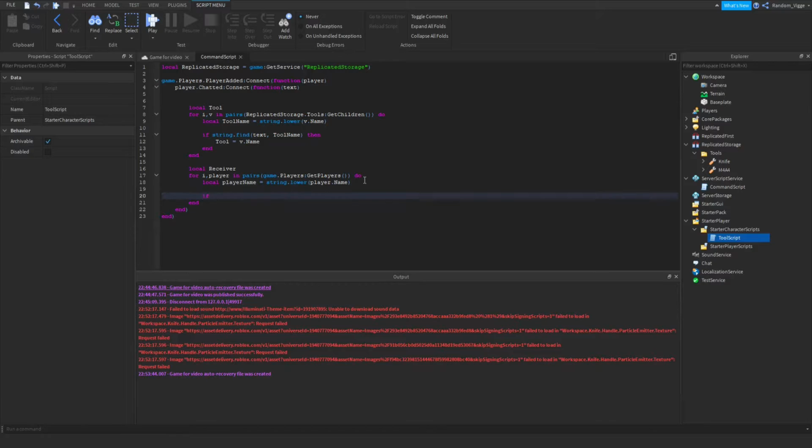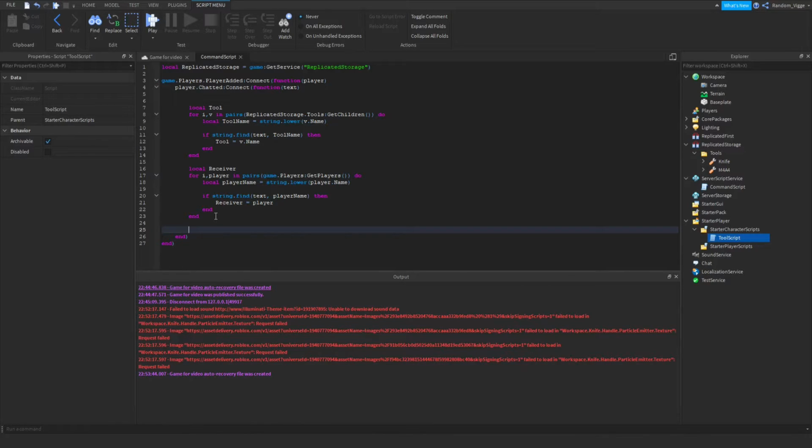And then essentially the same thing: if string.find(text, playerName), so if it finds a player name in the text, then the receiver is gonna be equal to the player. So that's almost everything done.